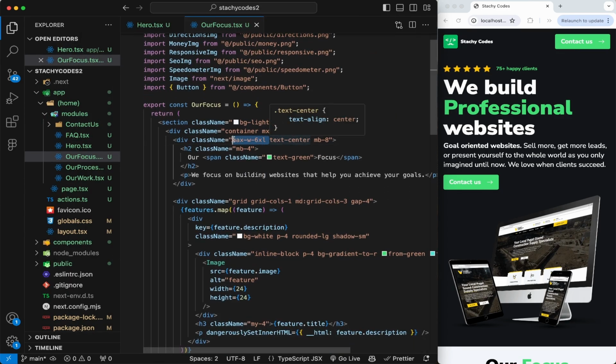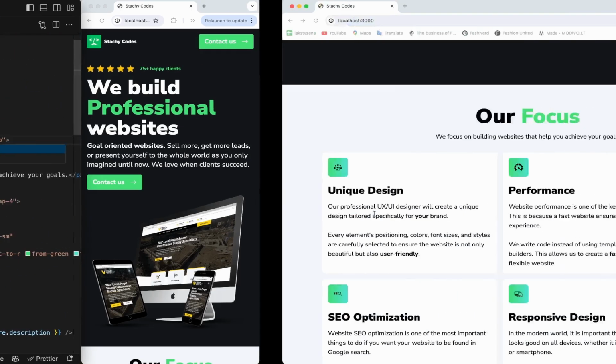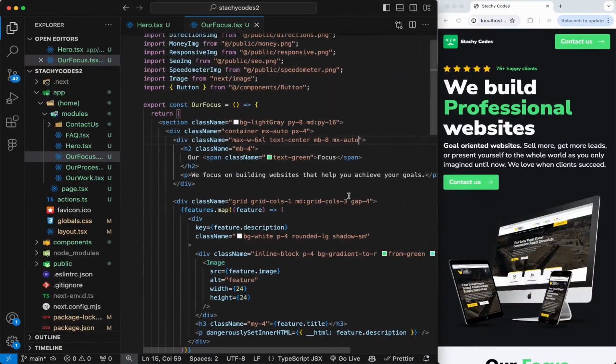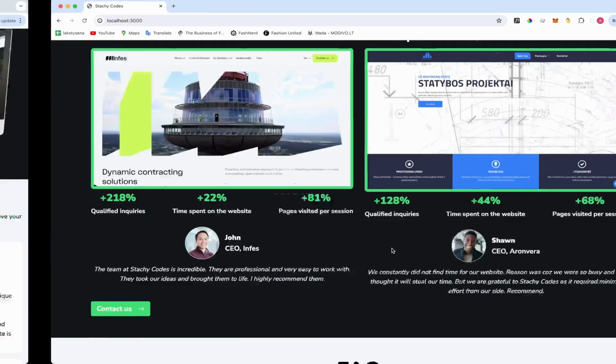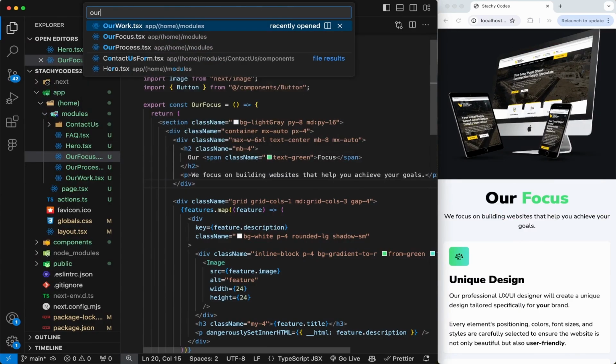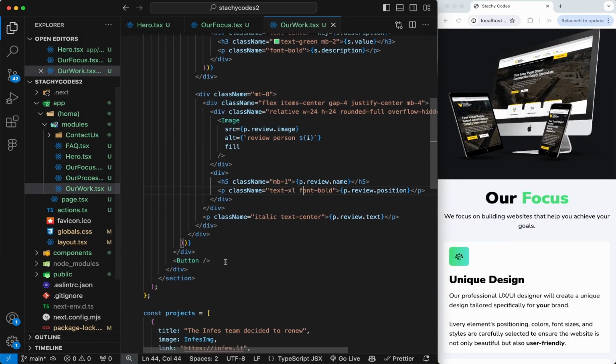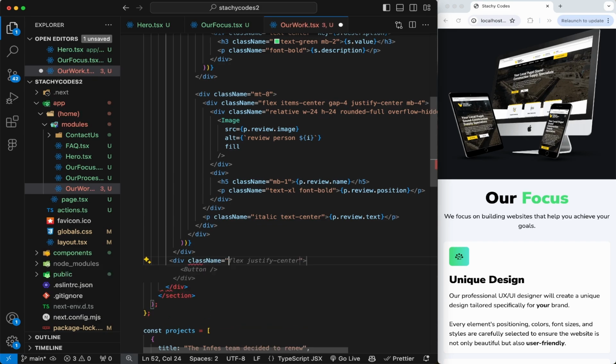Okay, I think this container, so we need to add mx auto. Okay, and now it's good. Here we want to center the button. So button, let's wrap it inside flex, justify center, and button.